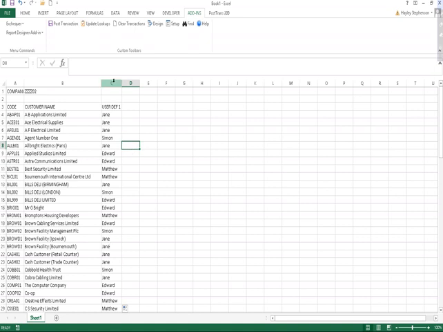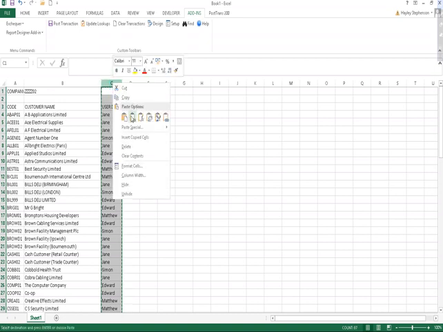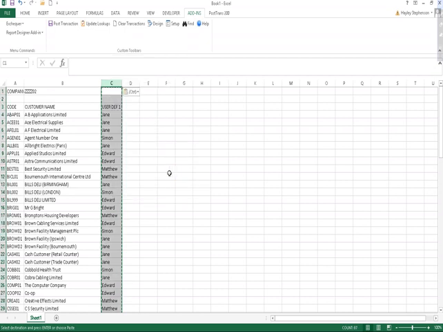The next thing I'm going to do is I'm just going to highlight that column and right click and copy and right click again, and I'm going to do a paste special values only, and that takes the formula out of those cells. So now Excel's just purely got the text in place. And for this example, we're going to say that Edward's not looking after customer accounts anymore. All of his accounts are now going to be looked after by Nicole.